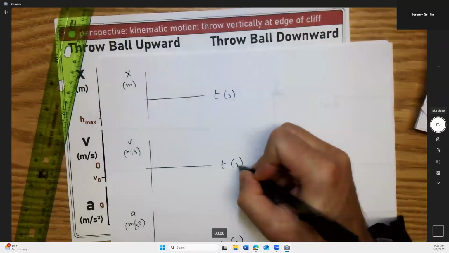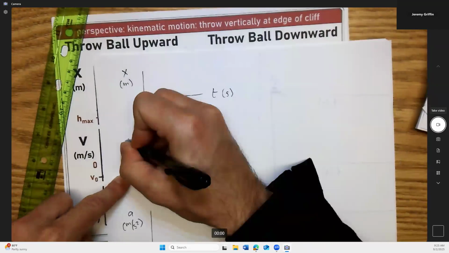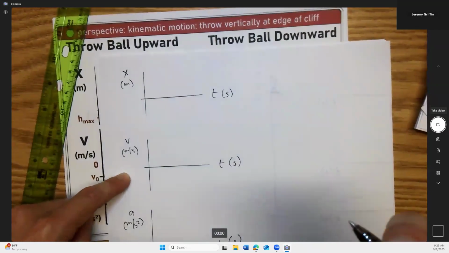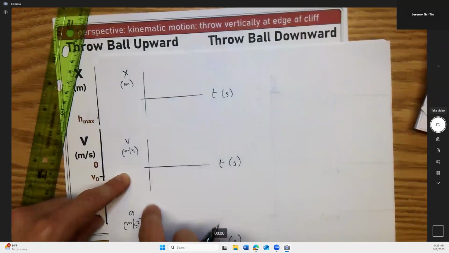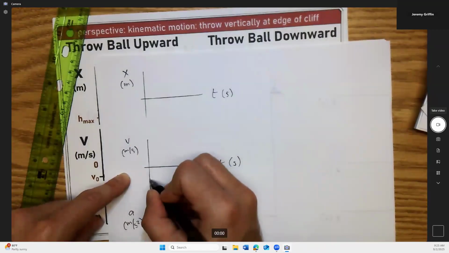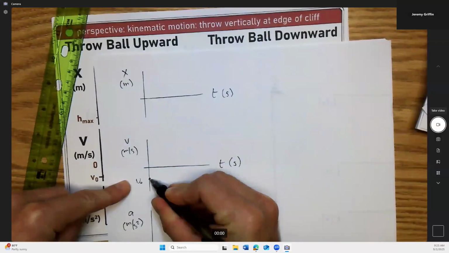Alright, let's start with this middle graph. Velocity versus time. Okay. Now, if you threw the ball, again, in the negative direction you guys just said, then where should my y-intercept be? So time zero, ball is what? Yeah, there you go. So V naught, the initial velocity would be like a negative value, wouldn't it? Oh, because that makes sense.